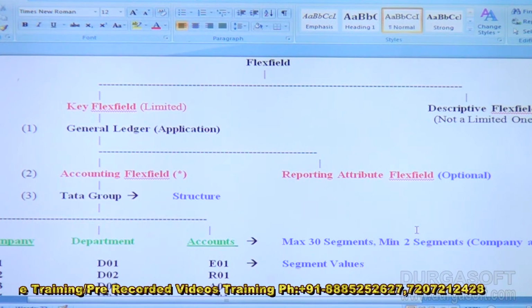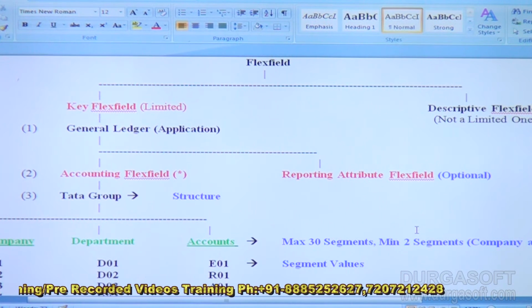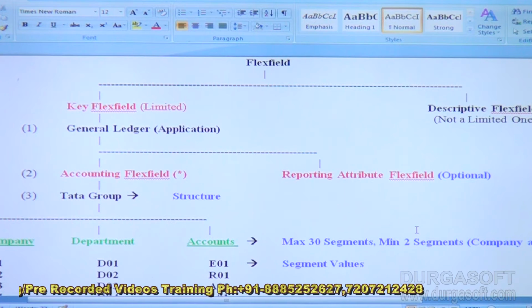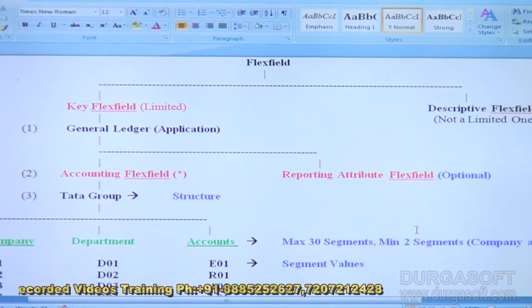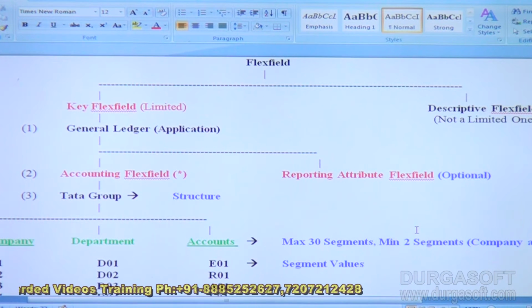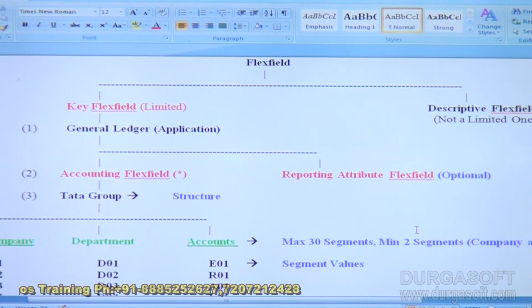The GL ledger flex field and the reporting attribute flex field are both optional. Accounting is compulsory. We are going to use the accounting flex field, and you are also going to use only the accounting flex field. Accounting flex field is nothing but a key flex field.